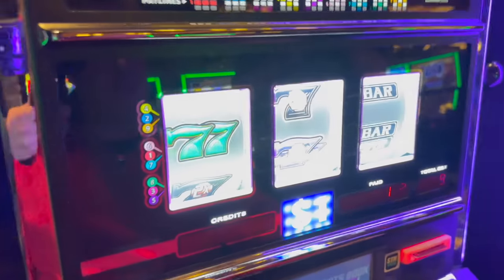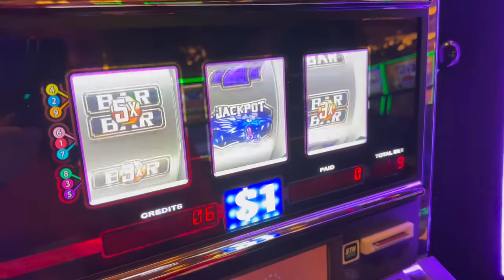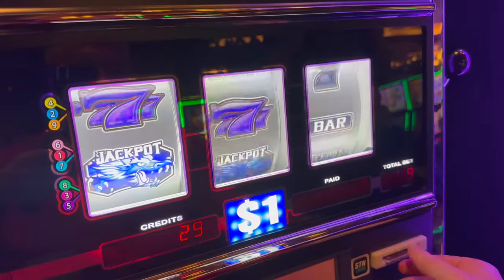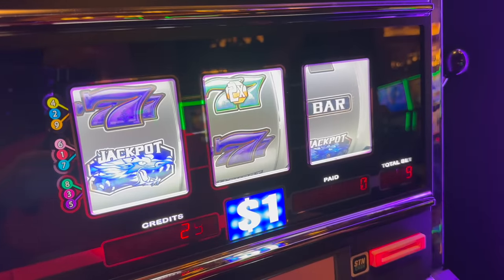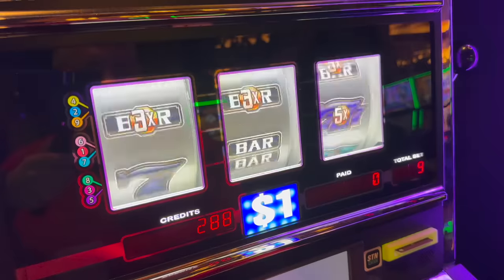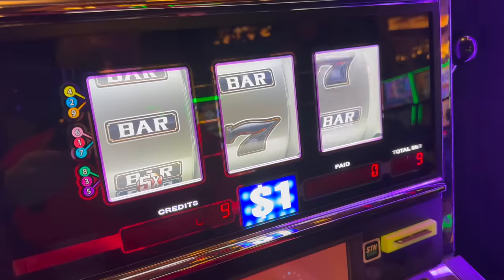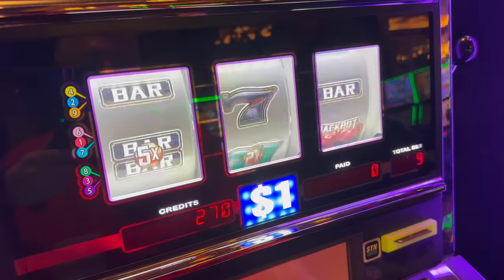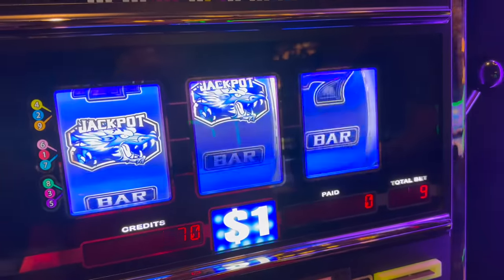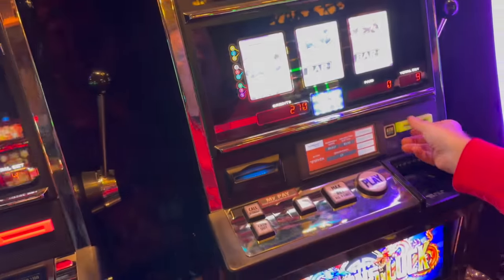All right, this one here, how much is max bet on this one? All right. $9. One. Two. Wait, my card didn't take. Triple noiser. Yeah, triple noise should be an automatic. Three. And four. And five. Oh, come on! Oh, that should be. That was a triple noiser.